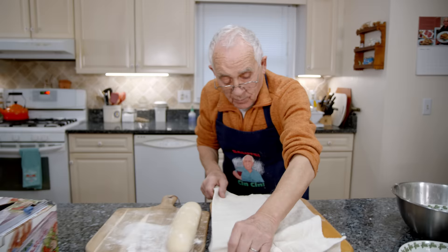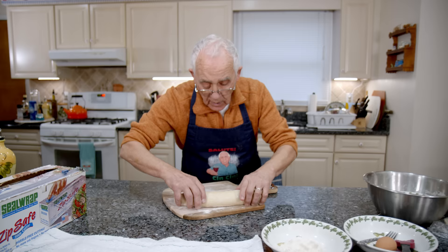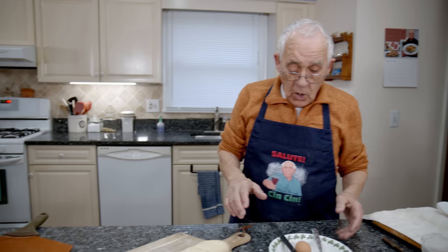And what I got to do with this one — look how beautiful. I'll make a little cut, not too much, like this. Give it a nice design, it looks more beautiful. It cooks much better too when you open it up a little bit — not too much, like that side. Okay, now this is ready, the bread. I got the oven on at 410 degrees.